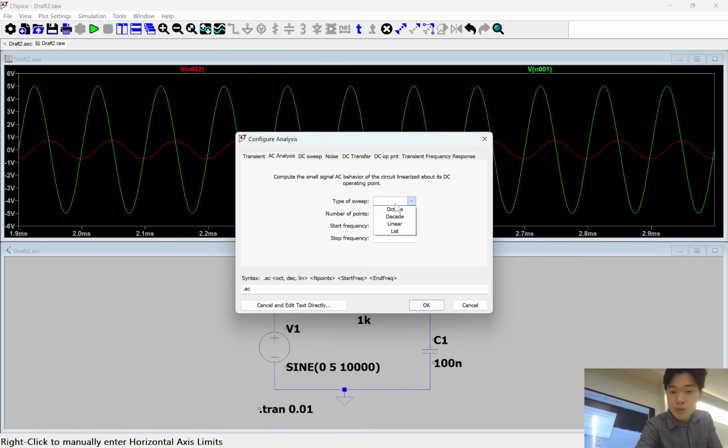So what I'm going to do is set some values. I'm going to set it to decade, and I'll just put in some number like 1000. Usually you'll use decade. The other options like octave, linear, list, we might mention later.